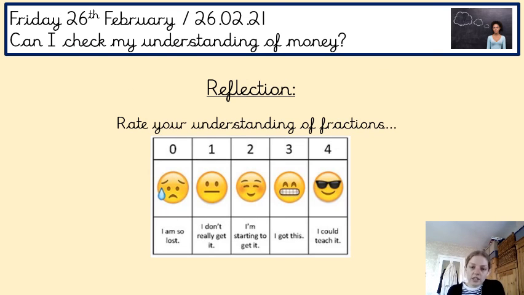And your reflection for today, it does say fractions. It's supposed to say money, so just ignore that. Reflection for today is rate your understanding of money. So a 0, a 1, a 2, a 3 or a 4. How have you found your lessons on money? Have you found that you feel confident with working out problems that involve money, or do you need more practice?